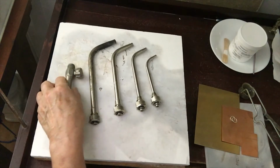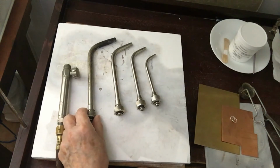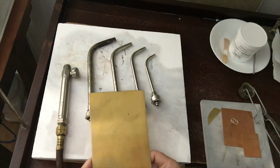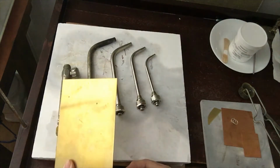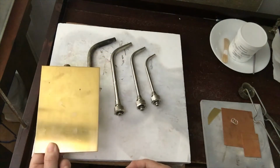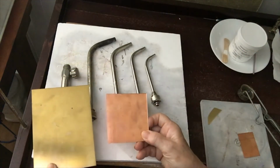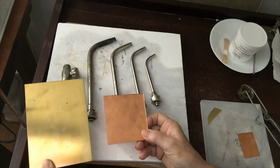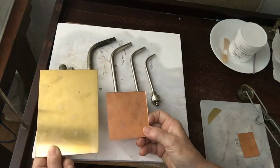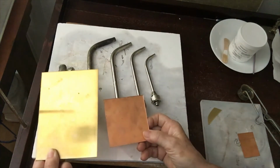Alright, now let's talk about torch tips. These are going to go on the end of the handle. We have a 3 for annealing and soldering large pieces of metal. So I have, I think it's like a 4 by 5.5 inch piece of metal. I would use a number 3 for annealing this. And then I have like a 3 by 3 square. I think I would use the 2 for this. Depending how much of a rush I'm in, I may go quickly to a 3. Anything in between these two sizes, I would use a 3.